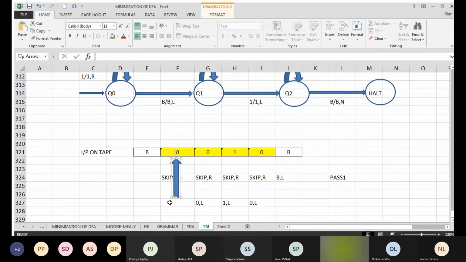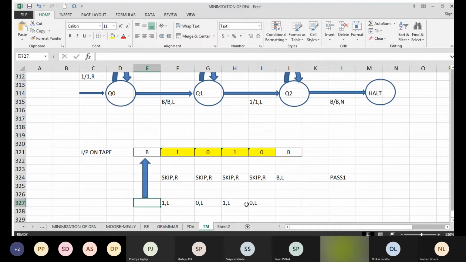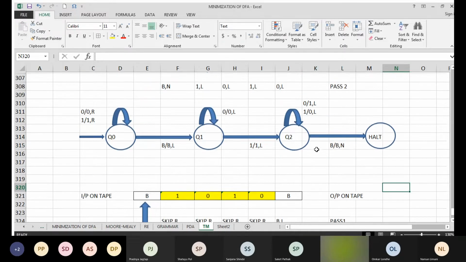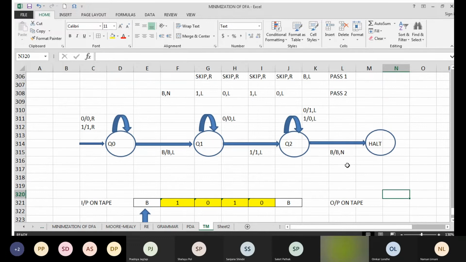And for this one also complemented, it becomes 0. B remains B. So this is now converted on the tape.